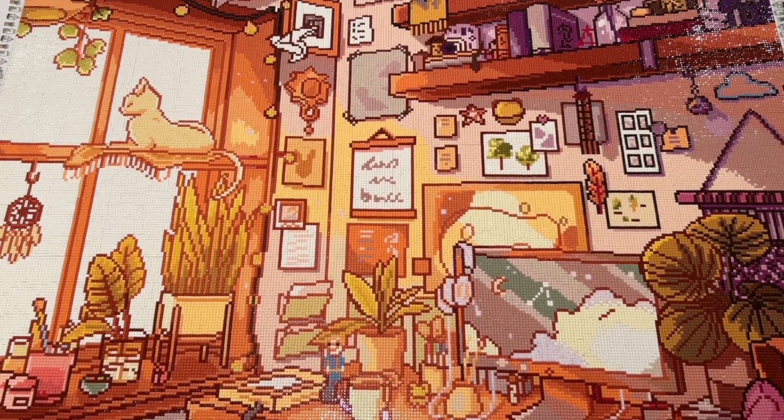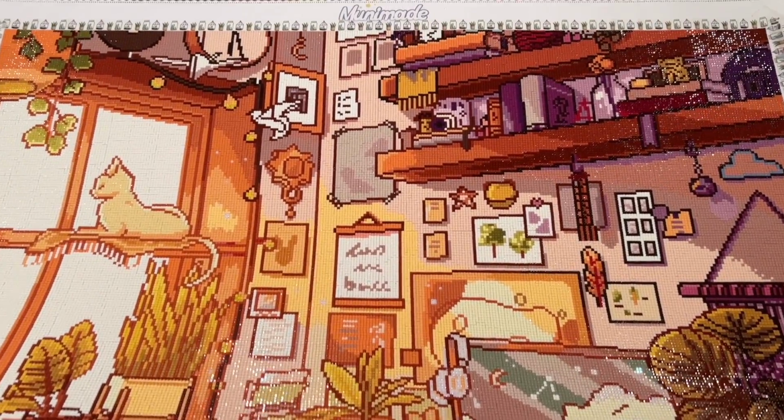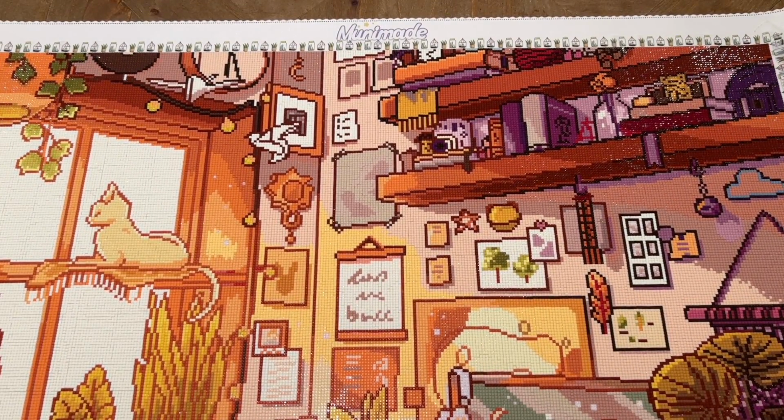But there really was something about this original artwork that was tugging at my soul. I was really drawn to it right away and picked it up right at release and worked on it right away as well. And I was really pleasantly surprised that even given the size of this one and the level of detail and everything, it actually did work up pretty quickly. Let me see, I started it on the 17th and finished it on the 23rd.